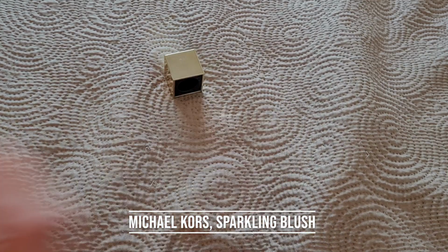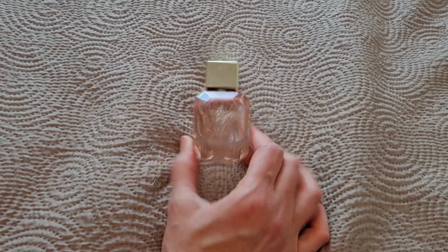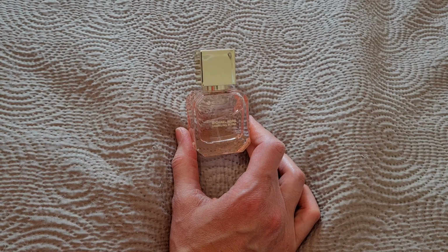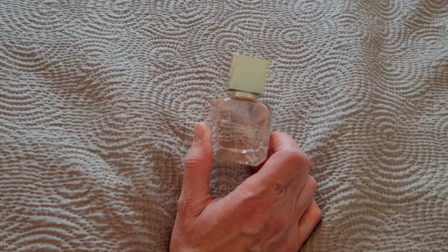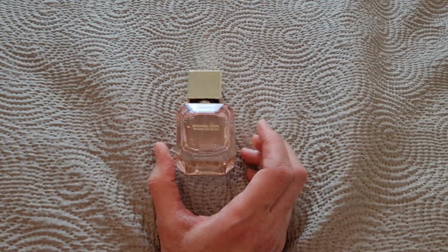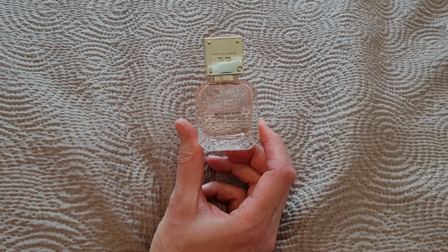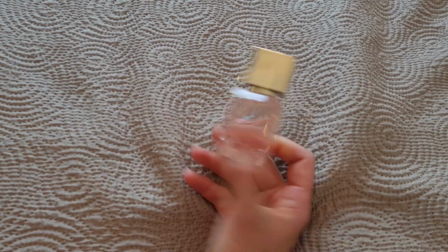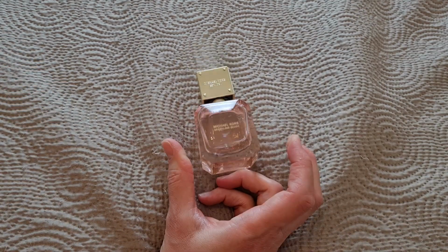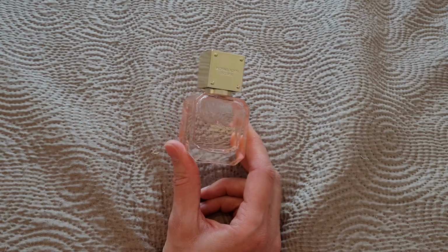This one is a beautiful fragrance. I really like it. The only thing, it has a terrible longevity and sillage, and it's not a scent that I would use for out of the shower or to go to bed. So the performance here really bothers me. So I think I will not declutter this one, and I will just use it for out of the shower because I really enjoy the scent. It has something that reminds me of Delina La Rosée. It has also lychee, rose.